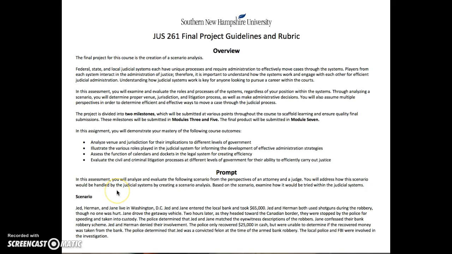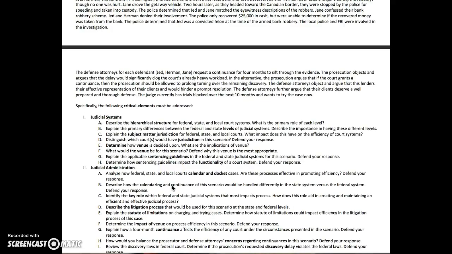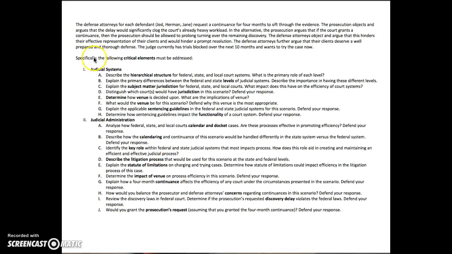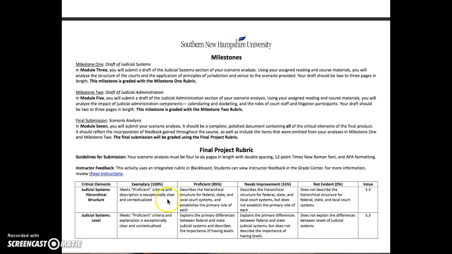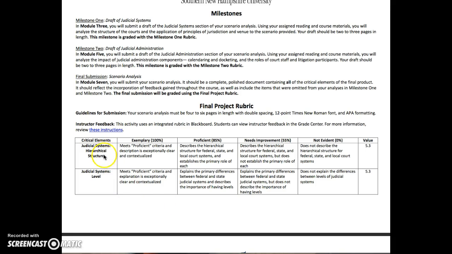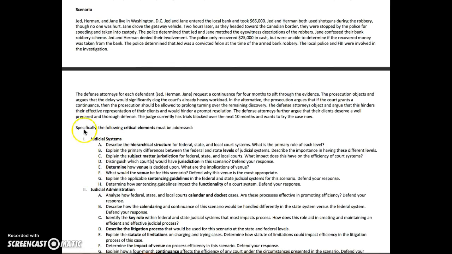Okay. So what you need to do is make sure that you review the final grading rubric and also the assignment guidelines as you prepare your final project. The other thing you can do, I think that'll be a benefit, is to use this as a guideline, as an outline for your assignment. As you prepare your final paper, you can look at each of these as an outline. So outline one, judicial system, subset A, and here's what you need to do, and so forth.